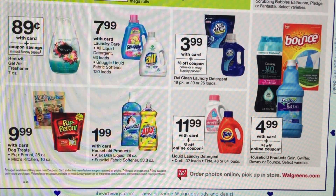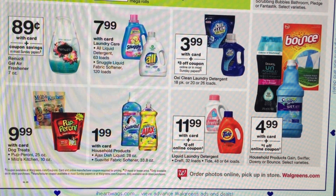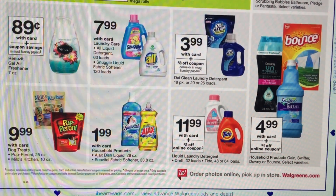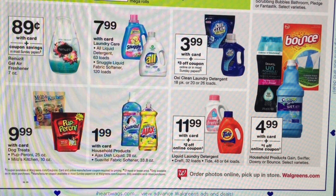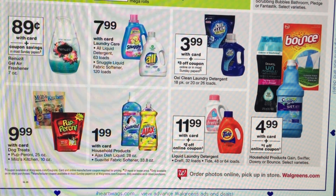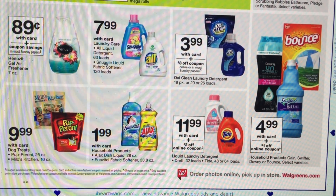A hot deal this week — I posted this over two weeks ago — so hopefully you're ready. Check your inserts this week for coupons. It's on the OxiClean, on sale for $3.99 this week. We're going to get a $3 off one coupon — it'll be in your 7-9 SmartSource. Check your inserts; a lot of times it's a regional coupon. And this deal goes super fast, so the shelves will clear quickly.